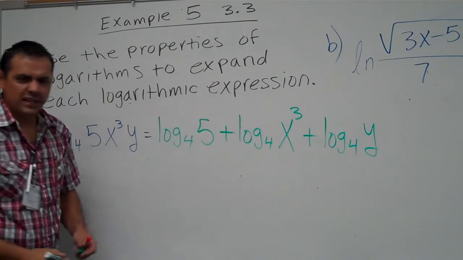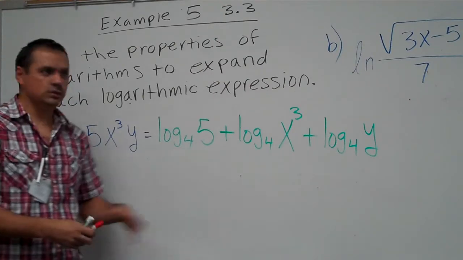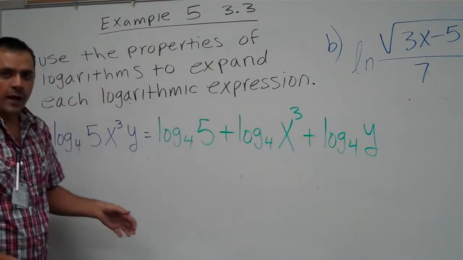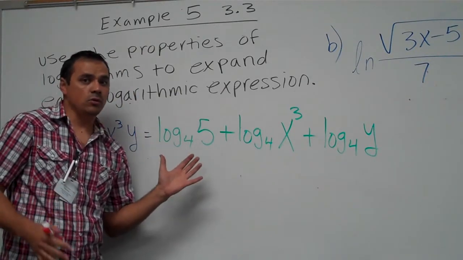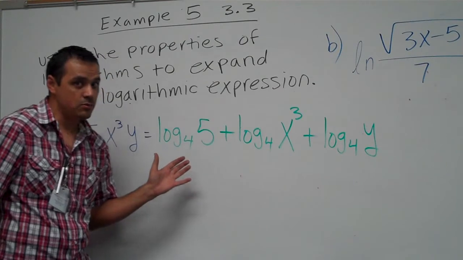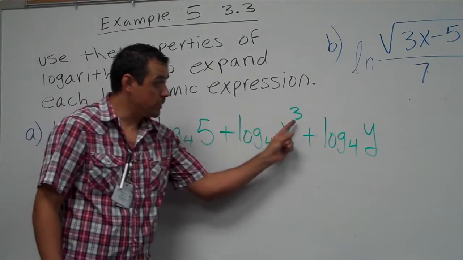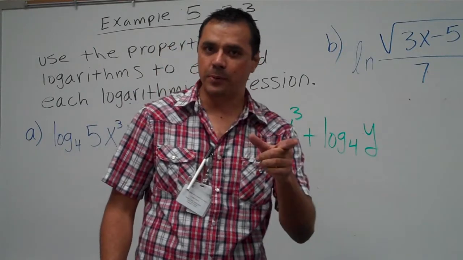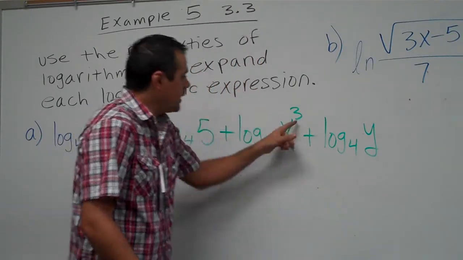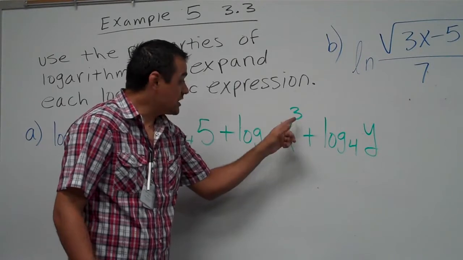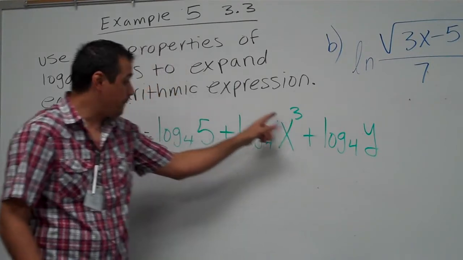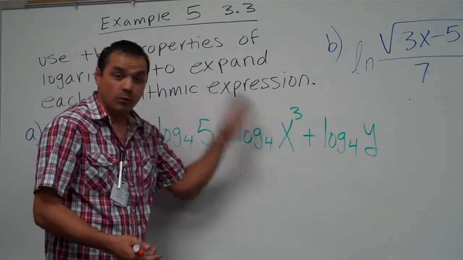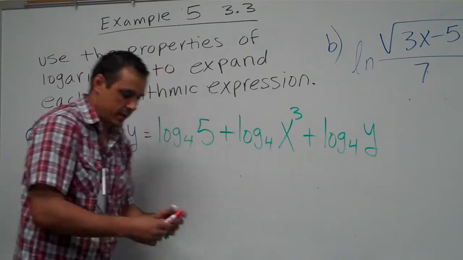Now, you may be looking at this and saying, wait a minute, Mr. Azusa, something's missing there. You're not done yet. And you are correct if you're thinking that, by the way. Anyone have any idea what I'm talking about? Yep, you're right. I'm talking about this exponent here. It's not completely expanded because if you recall from our properties, if there's an exponent up here, we could actually take this number and just go ahead and place it in the front. So we still have to do that. Now, I didn't do it all in one shot. I wanted you guys to catch that. So here we go, and let's do this.